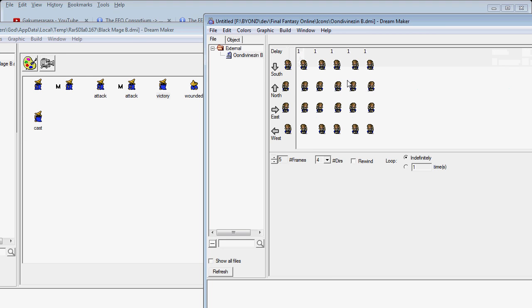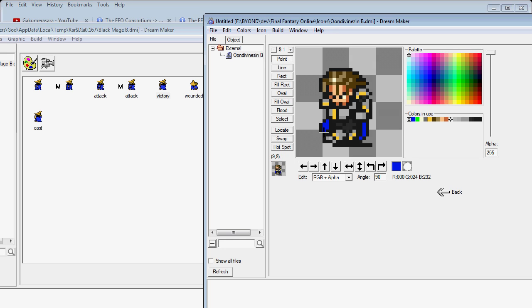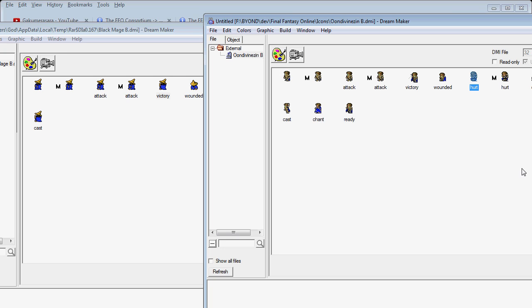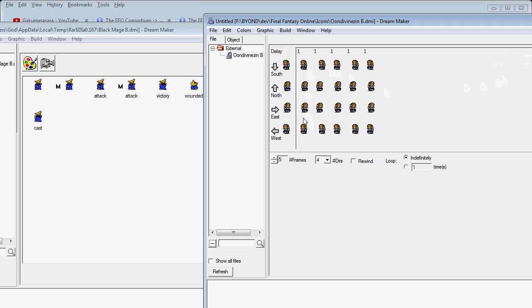Next is the hurt state, and this is sort of the new style where the character actually shows that they're in pain, they're recoiling in some manner, and this is actually the Final Fantasy 2/4 style, so you can see the character now jostling back and forth, and here the mirror image is the north and east state. Hurt is the same exact thing.